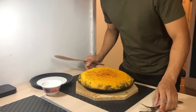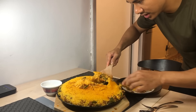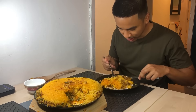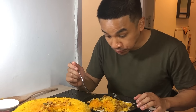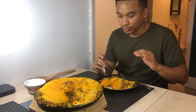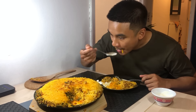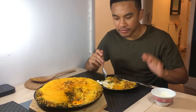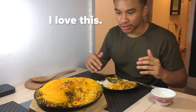Time to taste it. Okay, it's dinner time — time for some lubia polo tadiq. Oh wow. Oh, it is crunchy! Yes! Look at this — it still remained crispy on the top, which I'm actually surprised by. So this is my first time having tadiq ever. Nush-e jan. Whoa. Where has this been my whole life? I used to avoid the really crispy bits of rice, but this is banging. Apparently I'm supposed to enjoy this with a bit of yogurt. Whoa. What? This works so well. If you haven't tried this before and you love rice, you've got to have this. It's got to be my favorite thing today. I love this, I love it.